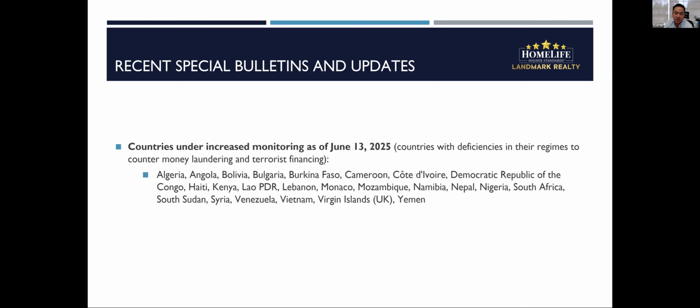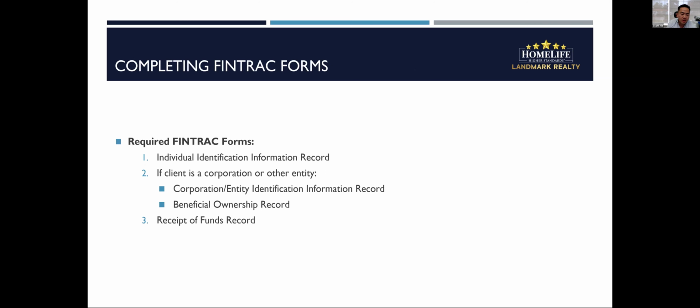For these countries, similarly to before, engage in more due diligence and be more aware of who you're working for, who you're acting for. But I think 99% of the time, our clients are probably going to be Canadian citizens, possibly US citizens, where the risk is not as great. But you still have to be careful. You still have to monitor your business relationship. And then definitely you have to fill out all of the Fintrac required forms.